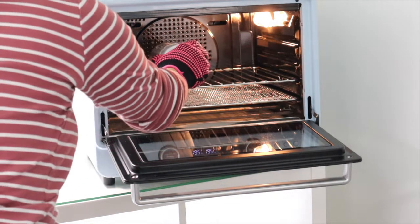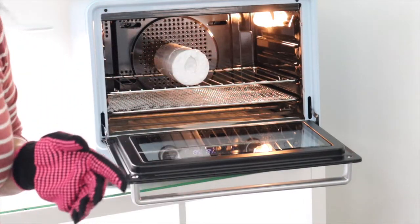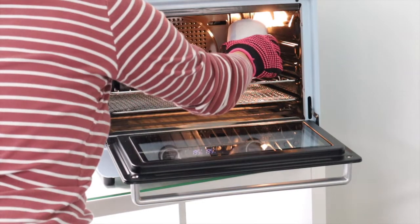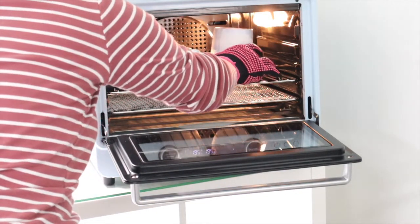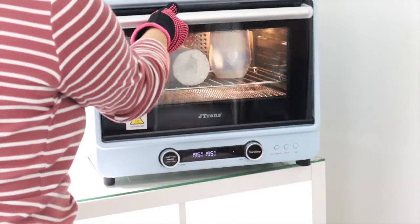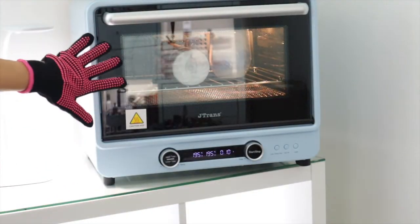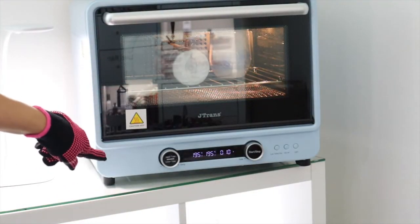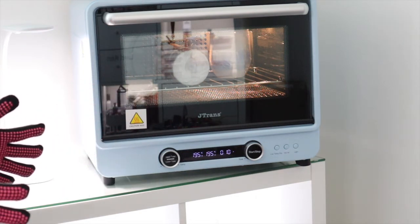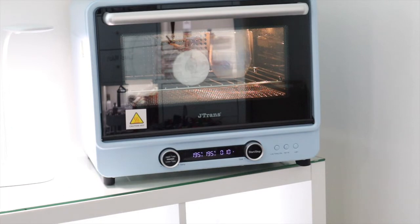So I'm going to put this one in. And again, the wine tumbler, I did not do the little shrink wrap. I'm just going to put it like that. And we'll see how that goes. So I'm going to set this one. All right, so we have our other two in. I did set that one for 10 minutes since it's two. So we'll see how that turns out. But let's go to the overhead camera so I can show you guys the one that I just took out.